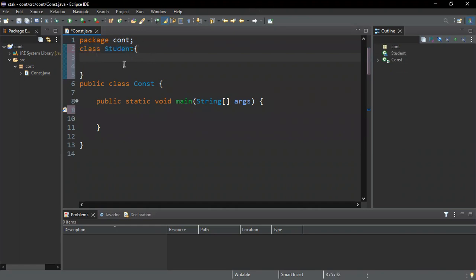So a constructor is a special method. What makes the constructor special from other methods is that it has no return type. The constructor takes the same name as the class in which it is declared. I'll give you an example of what the constructor can be. I know some of you may already know what it looks like, but the purpose of using a constructor is to carry out initialization, because most times you find it is okay to initialize within the main body.